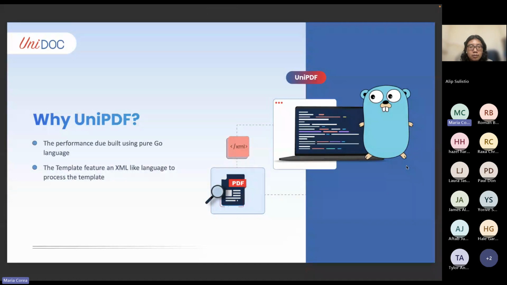Now, why UniPDF? The reason we offer this is the performance, since it's built using pure Go. This also helps you create templates. The template feature uses an XML-like language to process these templates.